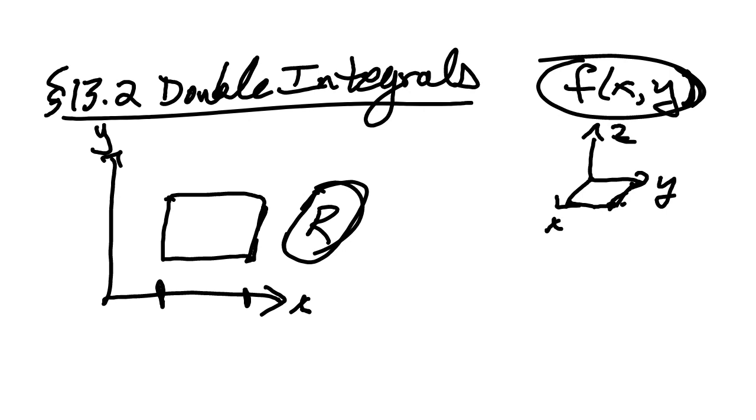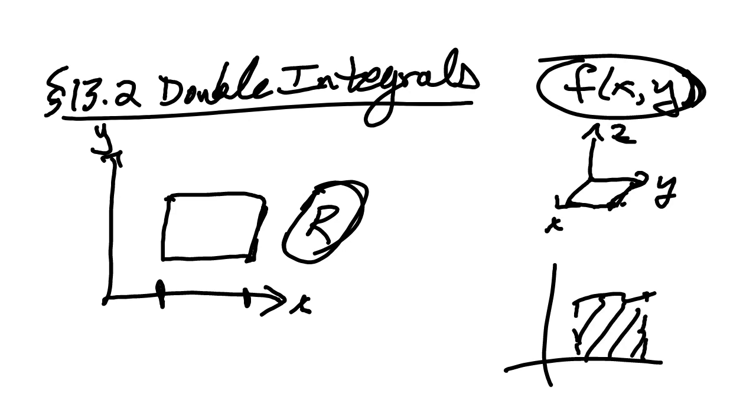Now, back when we had a definite integral and we were looking at area under the curve, what did we do? We went from A to B. So in this case, what the book does is say, let's go from A1 to B1 for the x's. But we have 2 variables here, so we're also going to go from A2 to B2 up here.